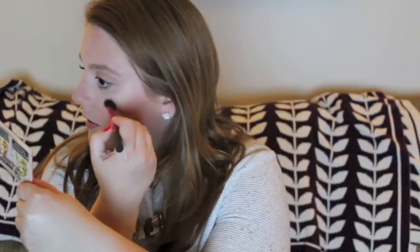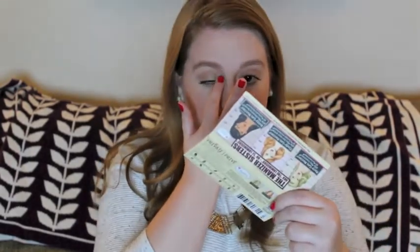Ooh. Oh, I love this highlight. I hope you guys can see it. Man, I just absolutely love this highlight. Always have to get the nose. I love a good nose highlight. I don't know if I've mentioned that, but it's one of my favorite things. And then the Cupid's bow. So like I mentioned, I am going to put this in my inner corner as well.